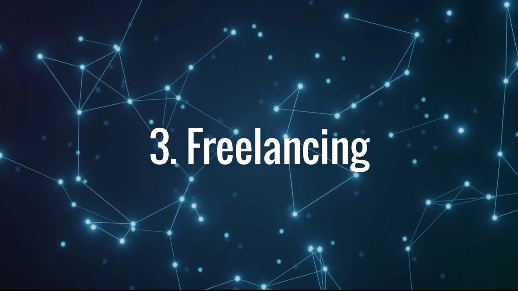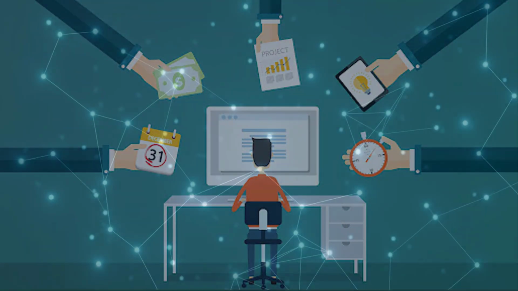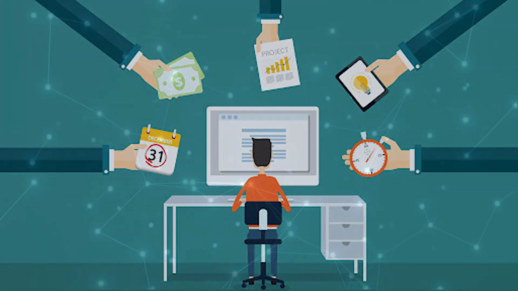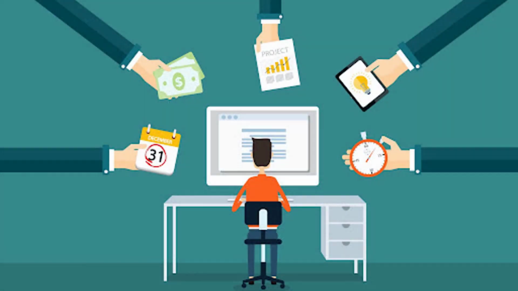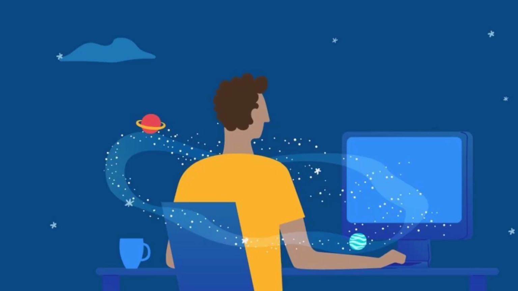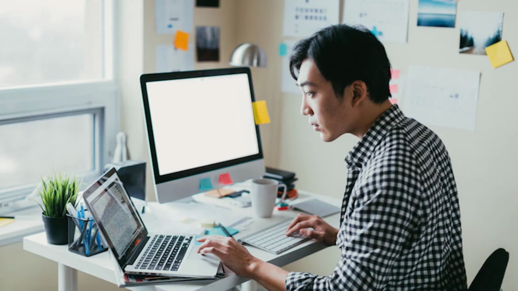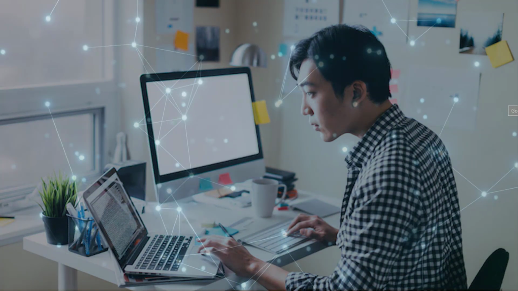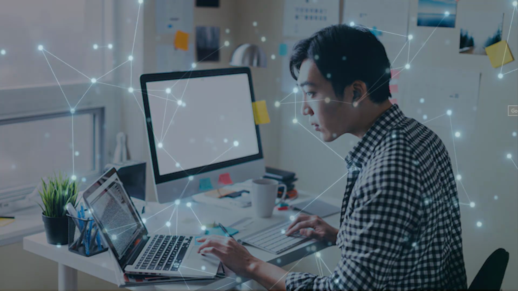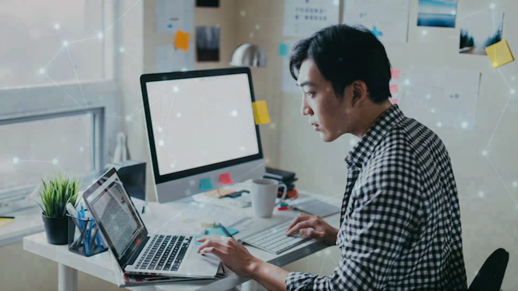Number 3. Freelancing. Freelancing is a contract-based profession that allows an individual to provide services for many clients at the same time. In the decentralized internet, individuals can still make money on the internet by using their skills and experience to solve problems for people. Most interestingly, freelancers can use DAOs to work on assignments or tasks and earn more money without committing to only one employer. Many times, freelancers can earn as many tasks as they can take on.